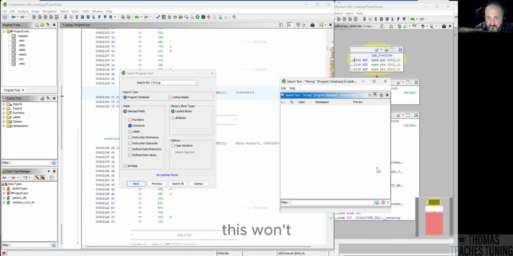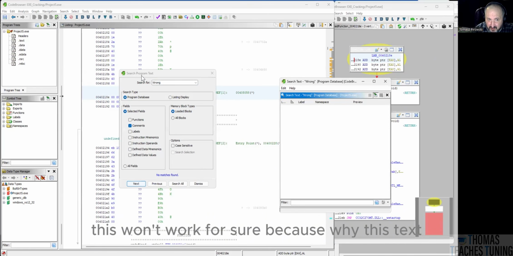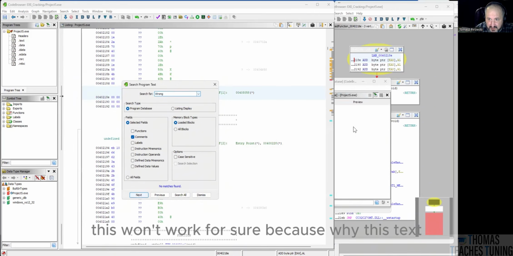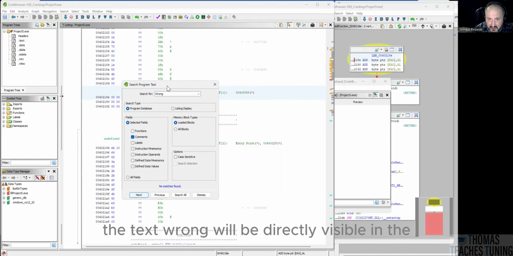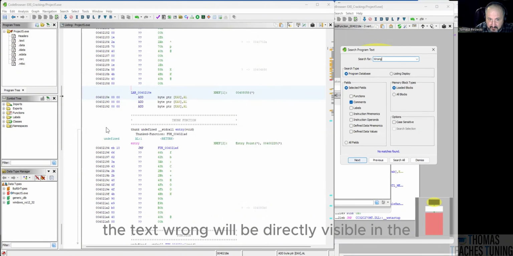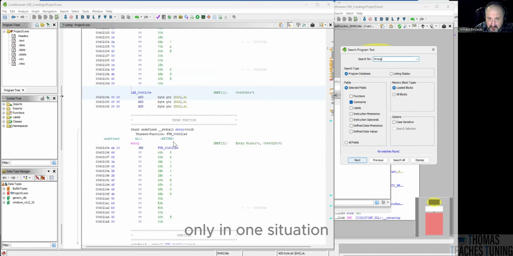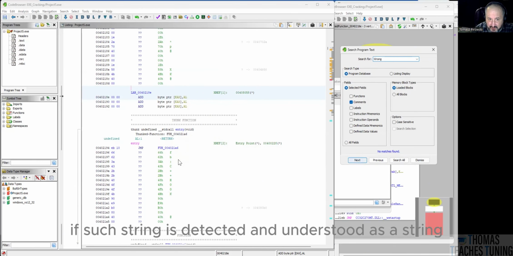This won't work for sure. Why? The text wrong will be directly visible in the program only in one situation, if such a string is detected and understood as a string.